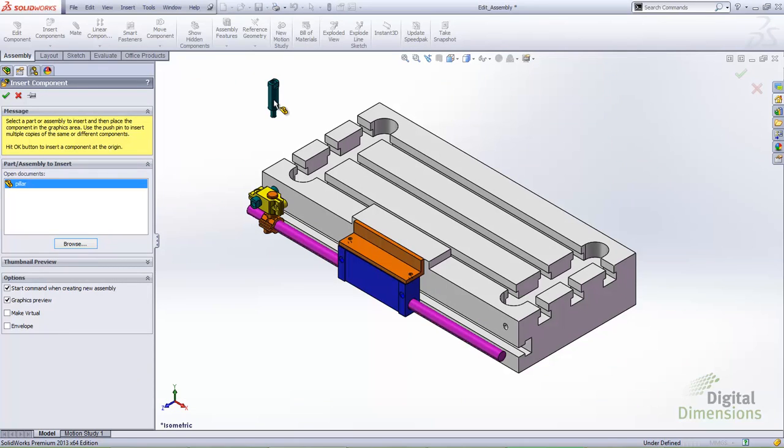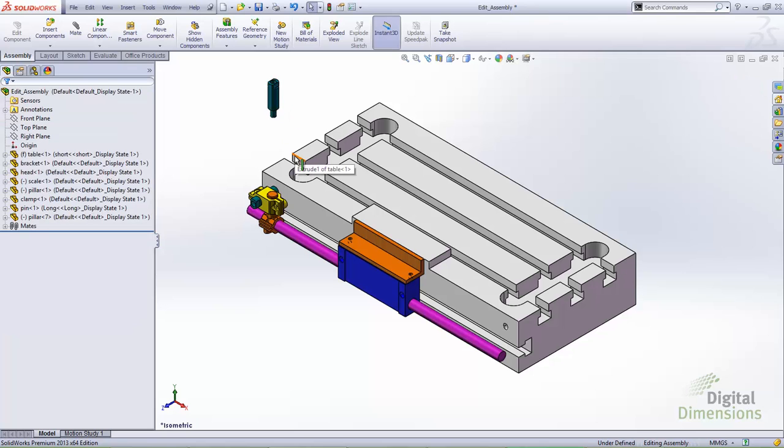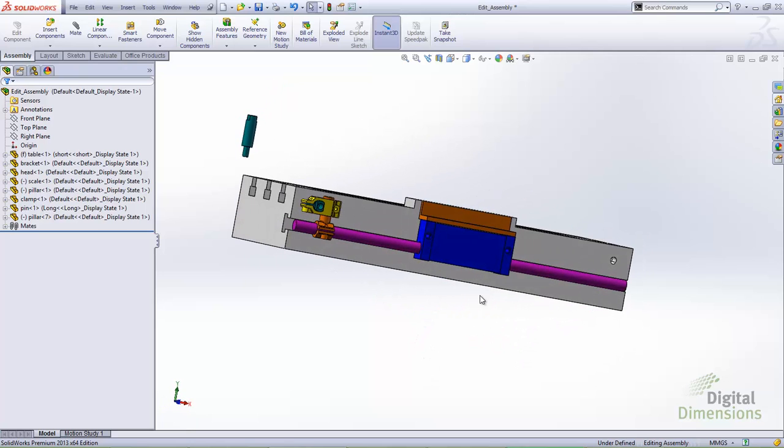In previous versions of the software it would look correct also, but then when you placed it and then rotated, you'd realize that the part was actually shifted way out in space. Right? So I'd place the part, then I'd go to rotate the whole model, and then I would realize, oh, this part's way out here and I need to bring it back over to my assembly. In 2013, the insert component command has improved depth, and that should no longer be an issue. Okay? It should be much closer to the rest of the assembly, and that distance that you used to have, that depth away from the model when you went to rotate it, should no longer be an issue.